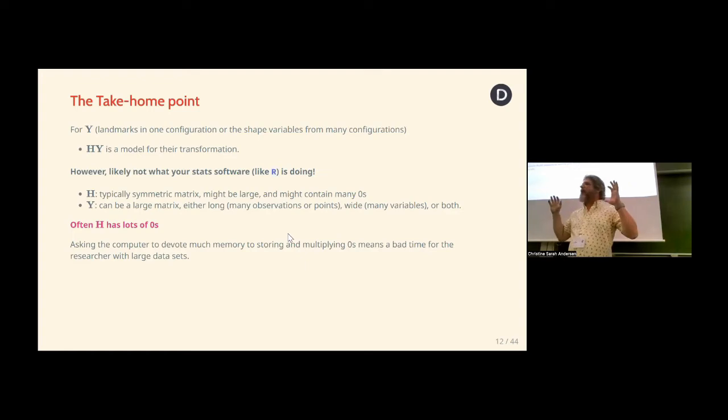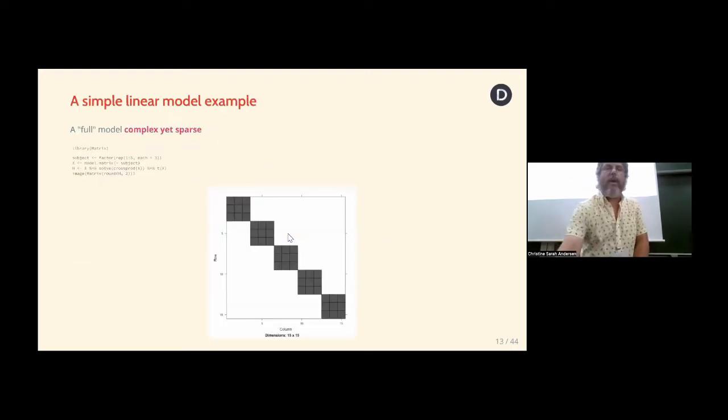Now that I've said that, this is my linear algebra teaching of this subject. When you go to use your computer to do a data analysis, I don't do that with the programming. I don't create these hat matrices necessarily. And the reason for it is that the hat matrix is typically symmetric and can be large, often might contain lots of zeros. And when we're talking about computations, multiplying 0 times something plus 0 times something plus 0 times something is a waste of time. Also, our data can be really large as well. And when you're multiplying one large matrix times another, that's something that can take a long time. So, you know, what I end up doing is trying to find solutions that are quicker.